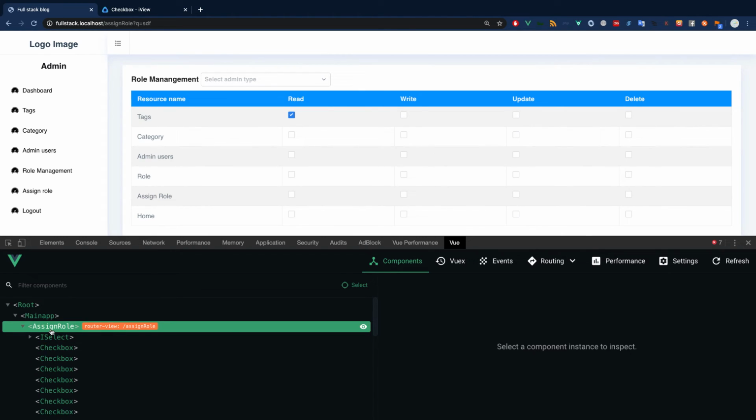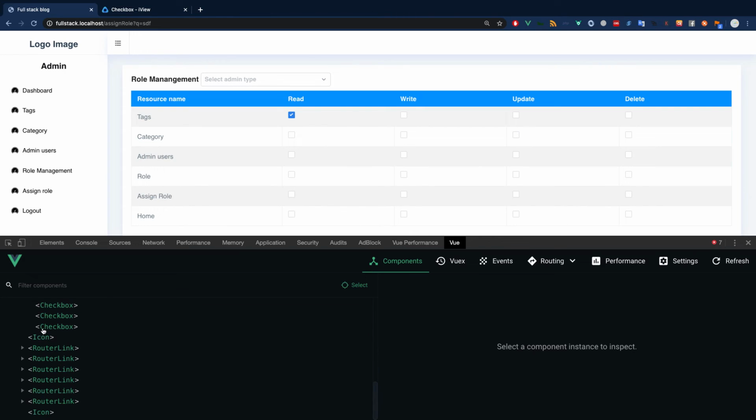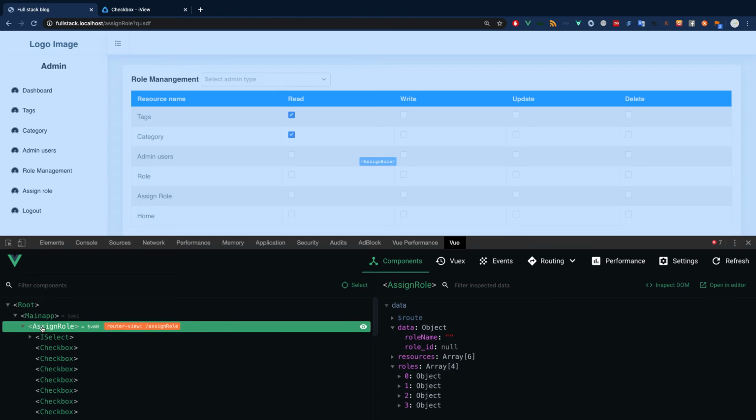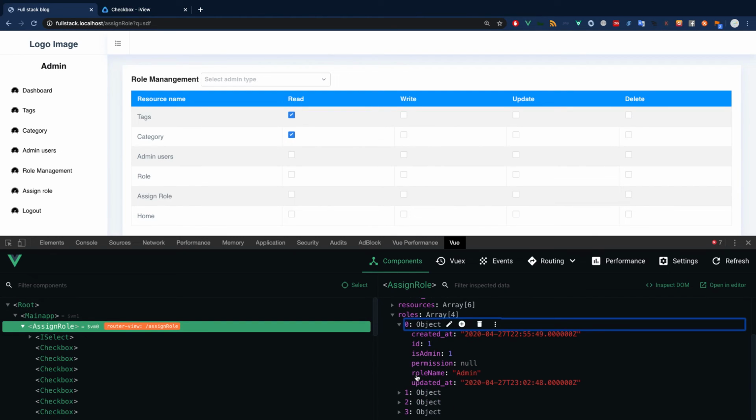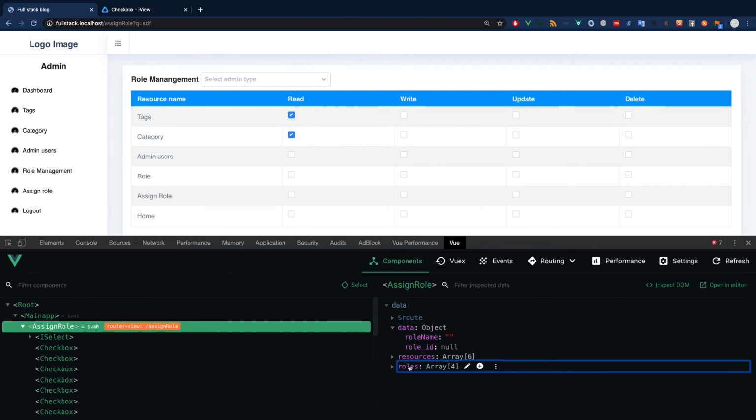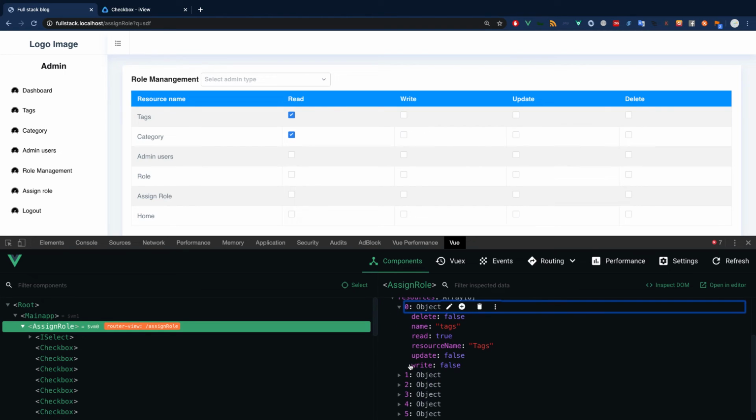If I come here and let's check out. Here you go. The first object, no, not rule. We need to come to resources. It's the first object. You see, read is true, update false, write false, delete false.